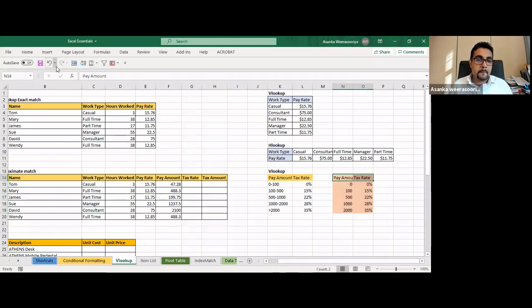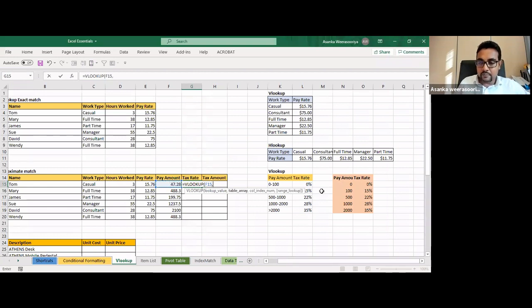Based on that, we prepared this table array. Now I'm going to use a VLOOKUP function. Equal VLOOKUP. Then what is the lookup value for this calculation? Now we want to return a tax rate considering the pay amount. So this is my lookup value, the first record pay amount, F50. Previously we returned a value considering the work time, but this time we want to return a rate based on the pay amount. That's why I take the pay amount as the lookup value.